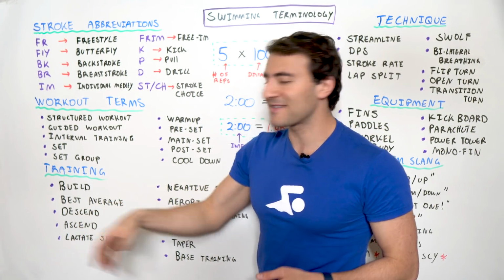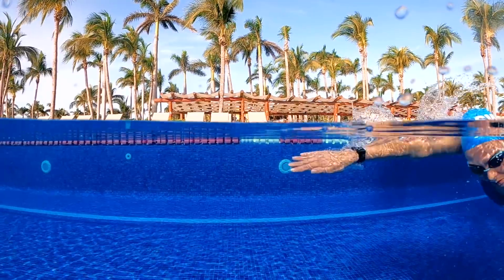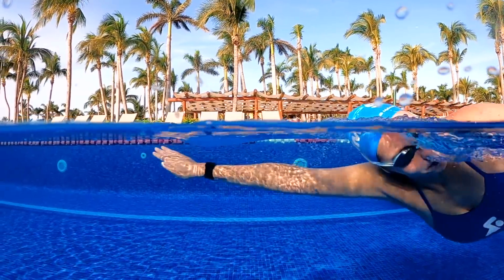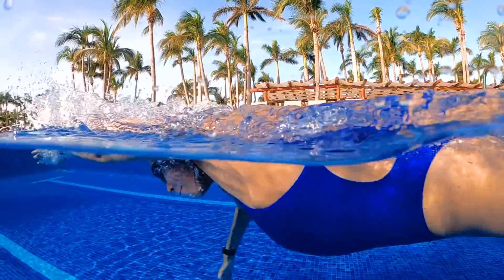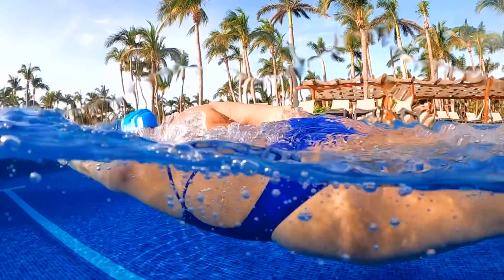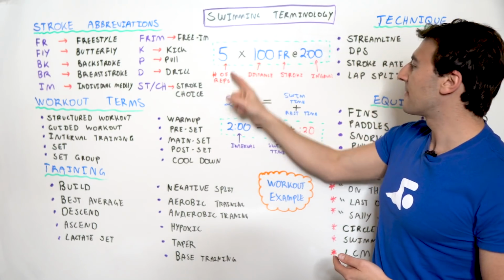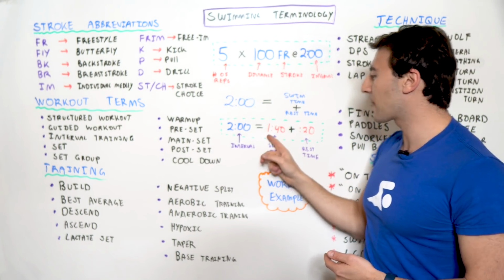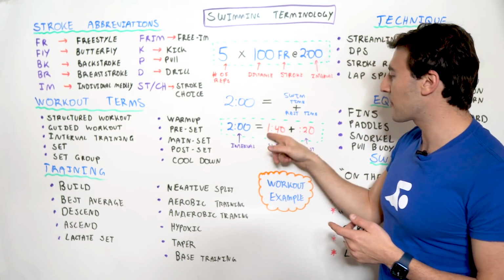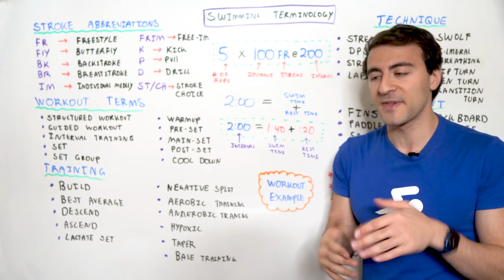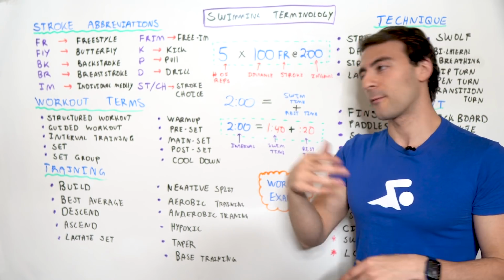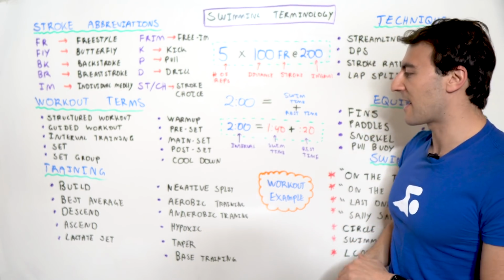Then you have descend and ascend. Descend and ascend refer to the time of your swim. So if you have 5 100s freestyle and they are descend, that means each one you're getting faster, you're descending the time. So in this example, 5 100s freestyle on the 2 minute. So if on the first one, we went 1 minute, 40 seconds. On the second one, let's try and go 138, 136, 134, 132, and you'll descend your time.